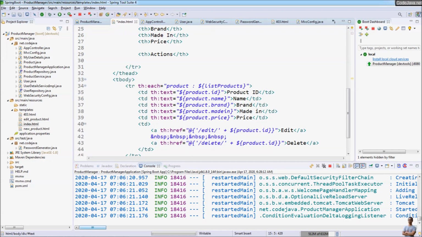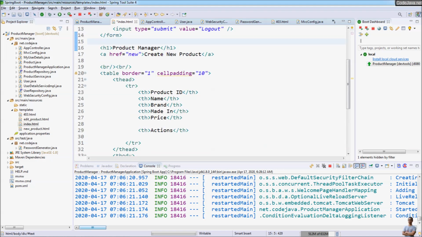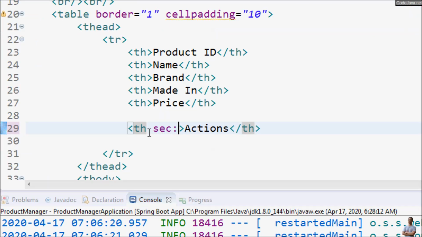And in this page we use this syntax, sec:authorize equals, and the method has a role name.